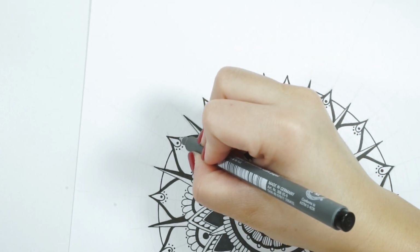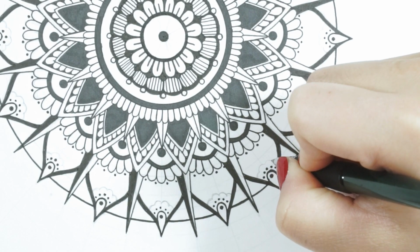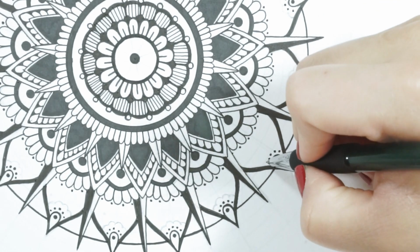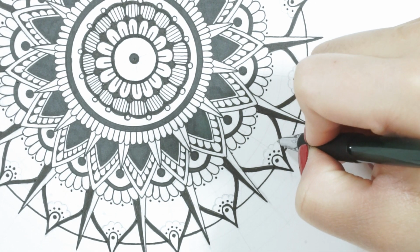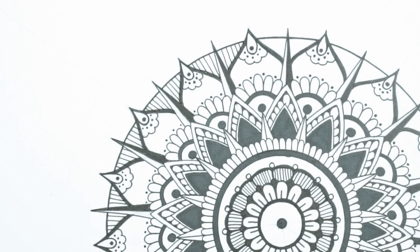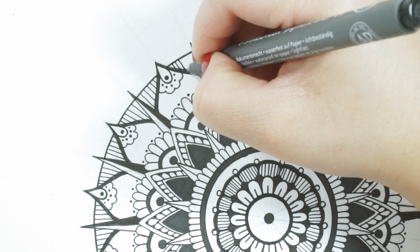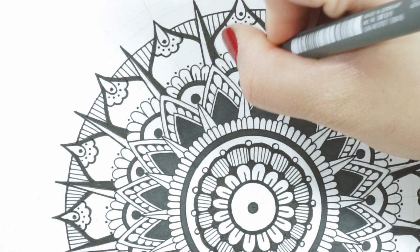And after that, I'm going to be using my 05 marker, and I'm going to be outlining the whole mandala in a circle. And when that is finished, I'm going to be using my pencil, and under this design, I'm then going to be drawing some clouds, or small humps should I say, and I'm going to be drawing 4, and I'm going to try to keep the same number for each petal just so that everything looks unified and organized. And when that is finished, I'm going to be using my 03 marker, and I'm going to be drawing some very thin lines in the spaces that we have here.